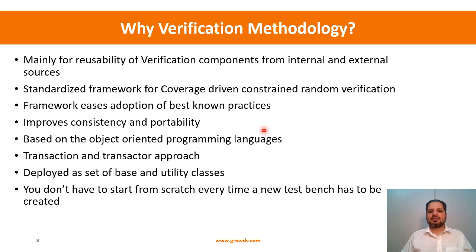So that is the benefit of the consistency and portability, and it's based on object oriented programming, because we have seen the concepts of abstract class, polymorphism, inheritance. Those are the pillars that you require to build a reusable framework. Okay, so that's why it's built on object oriented programming, and without object orientation, if we had to build a methodology using Verilog, it would not have been possible.